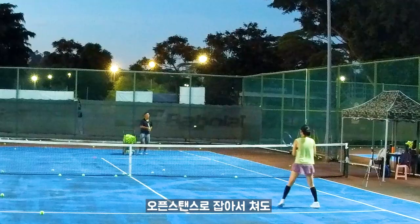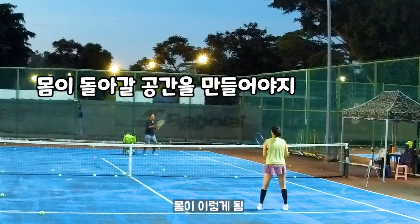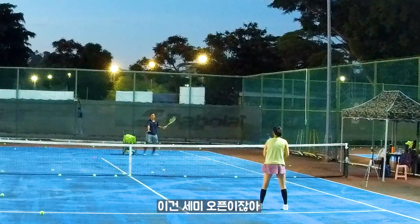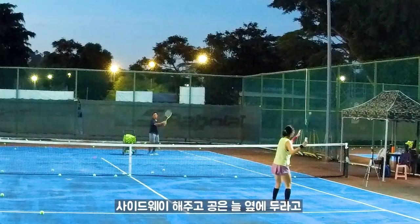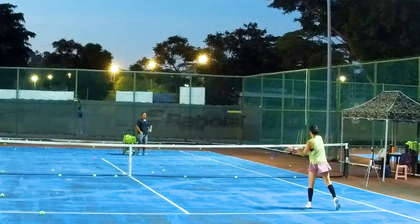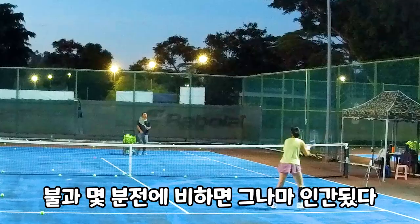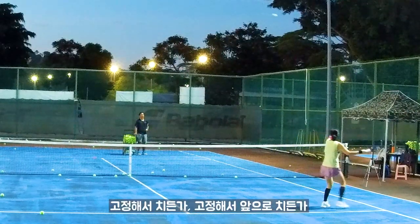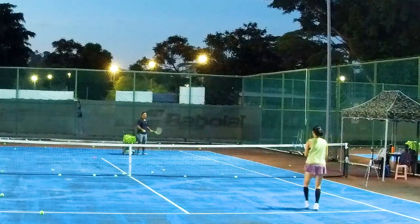You don't go sideways. Even when you stand open stand, it's like that. Okay, you cannot go semi. This is semi open. All the way sideways, keep the ball at the side. Either you just close stand. Okay, yep. Just don't twist your wrist. Lock it. Either knock in front.